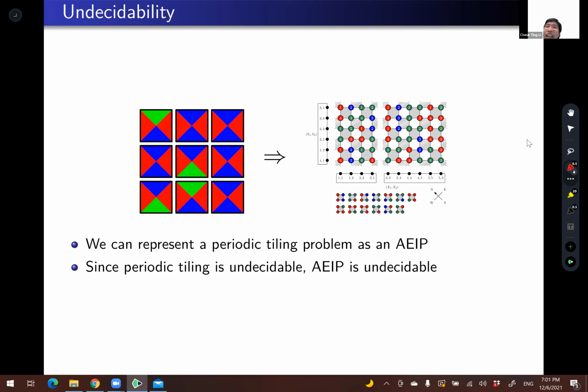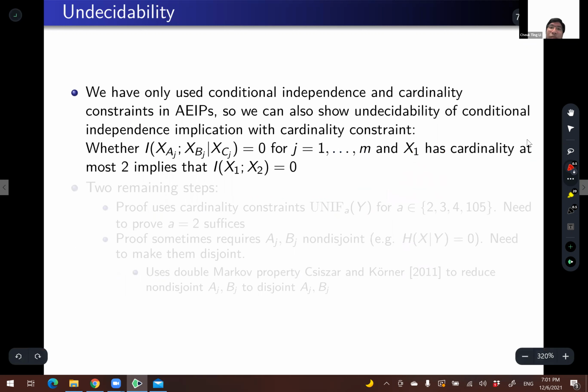And then we have also seen that all the constraints we have used are basically independence or conditional independence, or the constraint that some random variable is a function of another random variable. You can express this as the mutual information between x and x given y being 0.